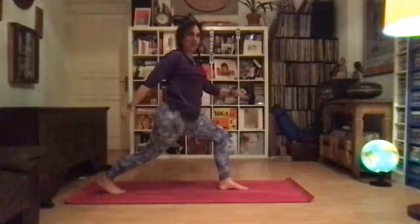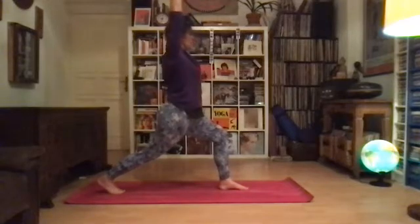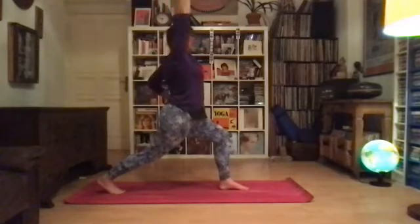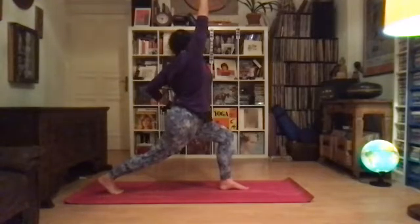Ground the feet, squeeze them together, the inner thighs hugging in. Left hand on the hip, right arm up, relax the shoulder. Open up through the chest, through the heart. And then as you keep squeezing the inner thighs together, twist to the left. Maybe adding a back bend, maybe not. Keep squeezing your feet together, softening.